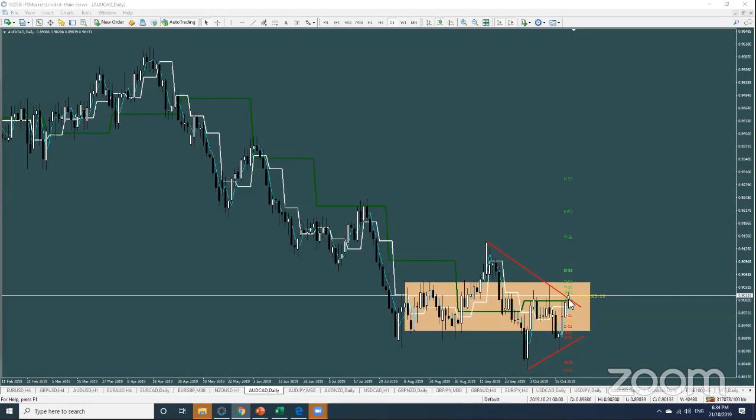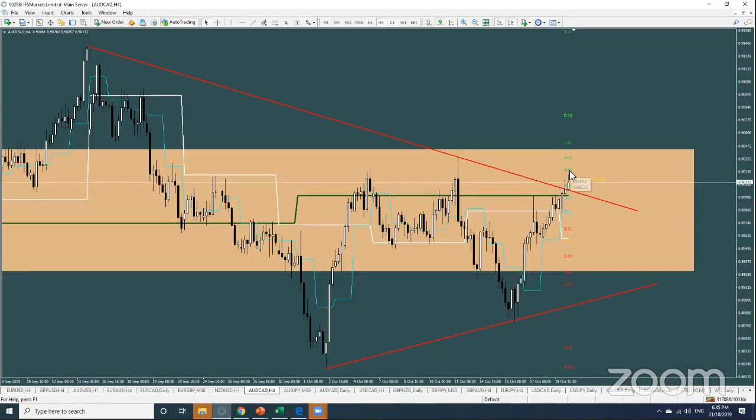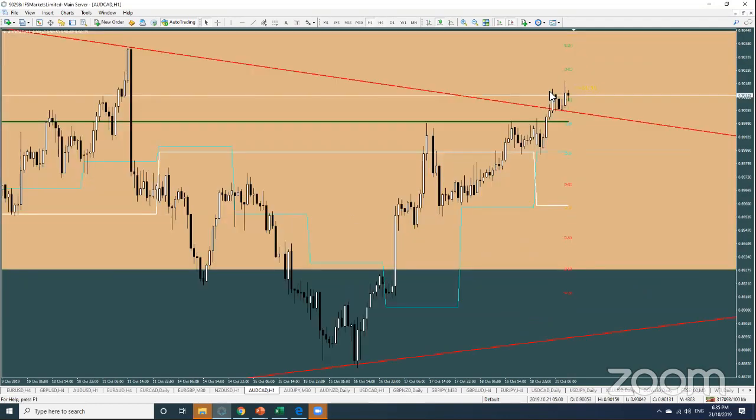The daily chart has broken this trend line, and that's okay. That's good, in fact. But I need to see a better candle than I've got on the 4-hour chart. I don't like that at all. I need to see a substantial close above that line, like we had on the hourly chart, and we've had the retest on the hourly chart. It's probably too late for me to actually trade that as an ABC or a bounce retest go.